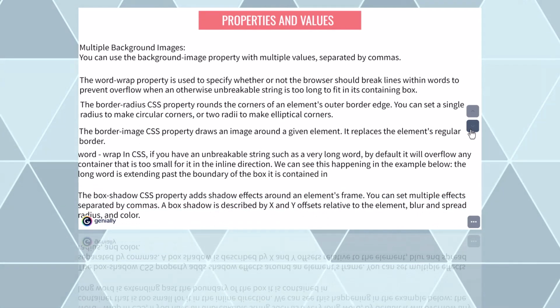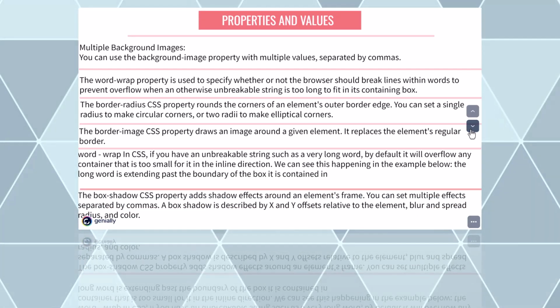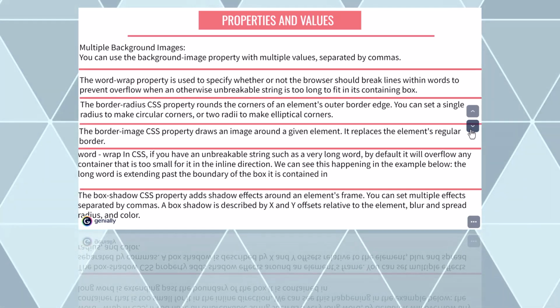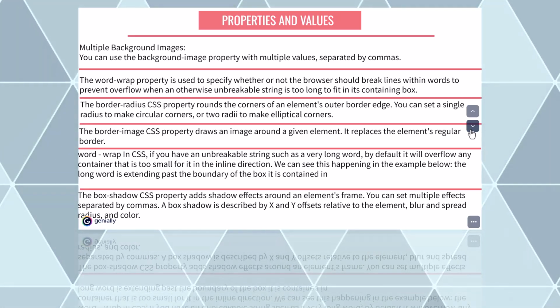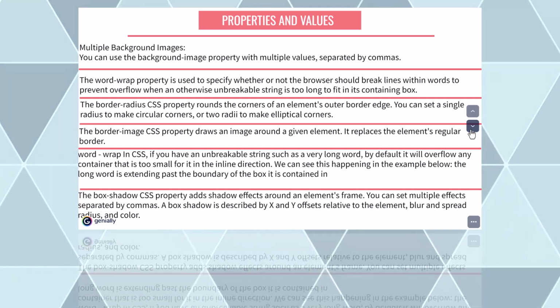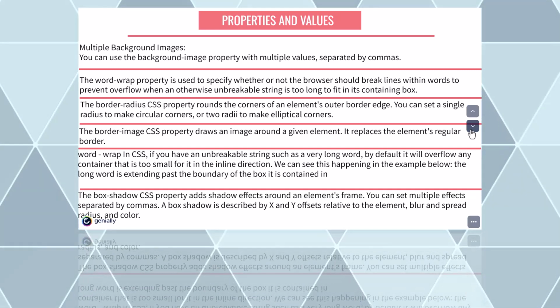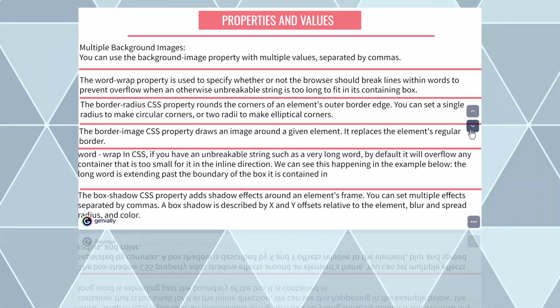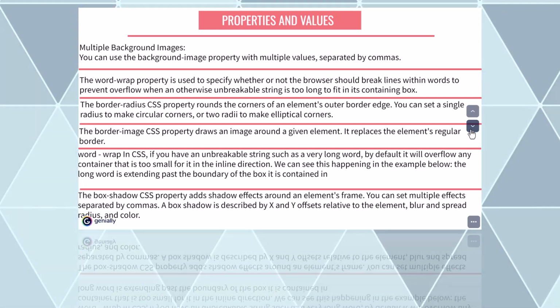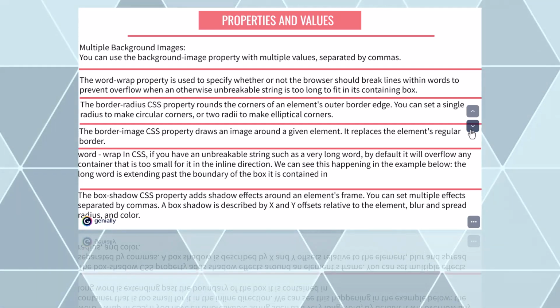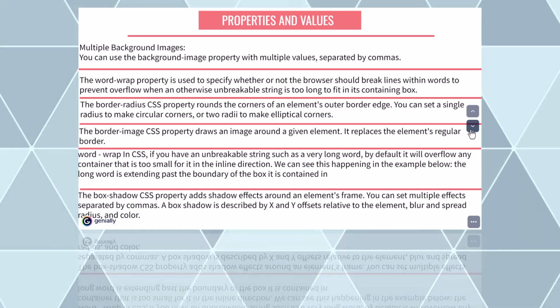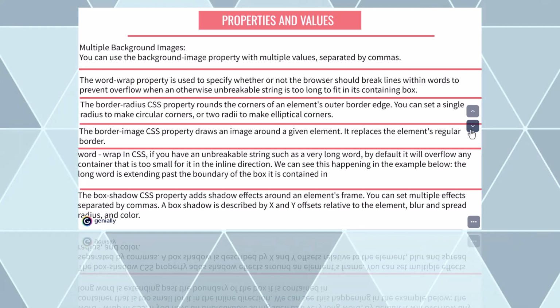Tanvir, can you read the first one for me? Multi-background images. You can use the background-image property with multiple values separated by commas. The second one, sister? The word-wrap property is used to specify whether or not the browser should break lines within words to prevent overflow when an otherwise unbreakable string is too long to fit in its containing box.